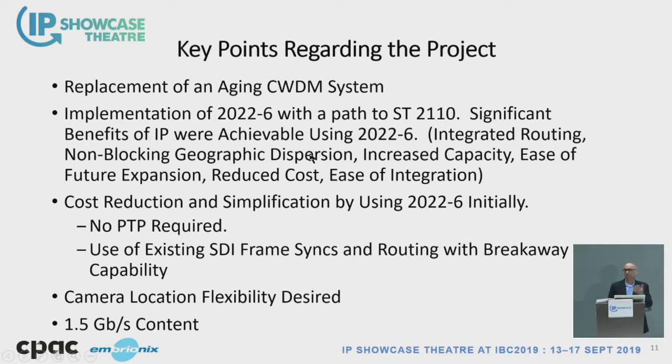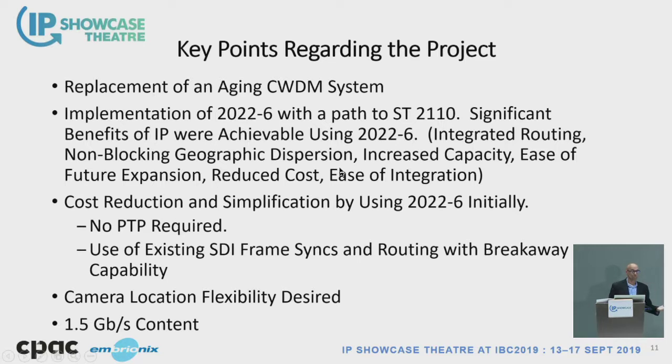But the SDI router obviously has the audio breakaway capability, so you don't necessarily need the essence-based flows. You have that with the SDI router, and there's frame syncs around it, so you have that there too. So 2022-6 was, as I said before, a good, comfortable first step into IP. And still significant benefits of IP were achievable using 2022-6.